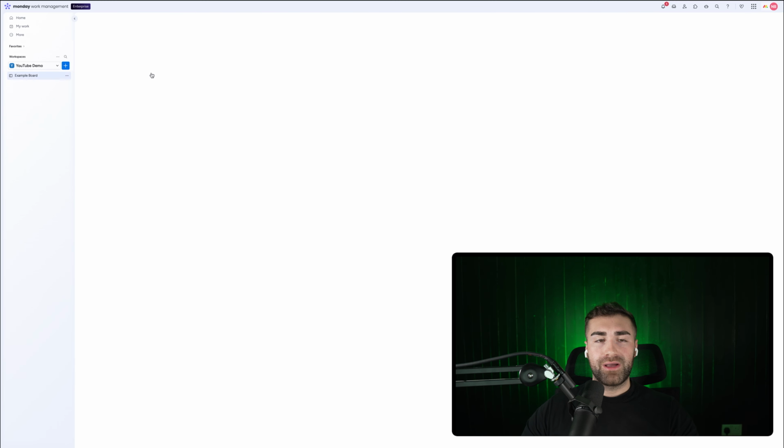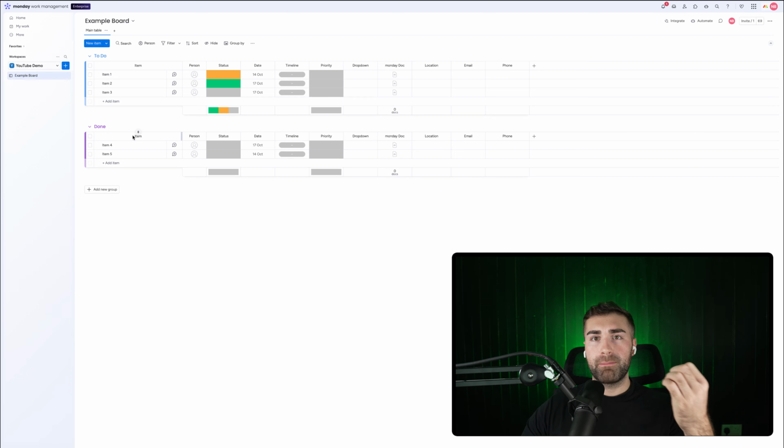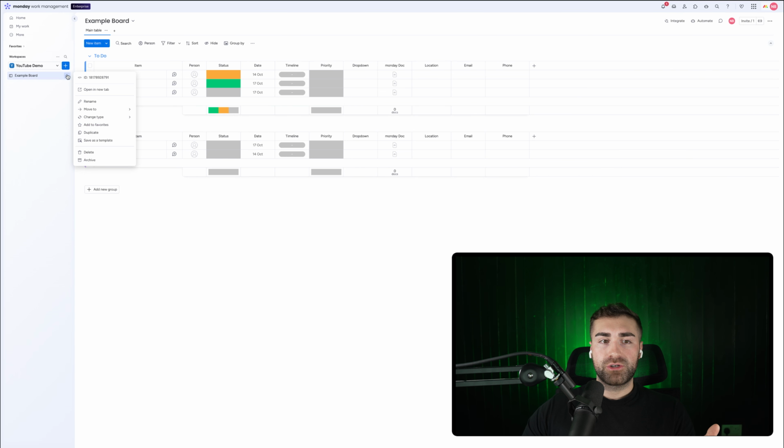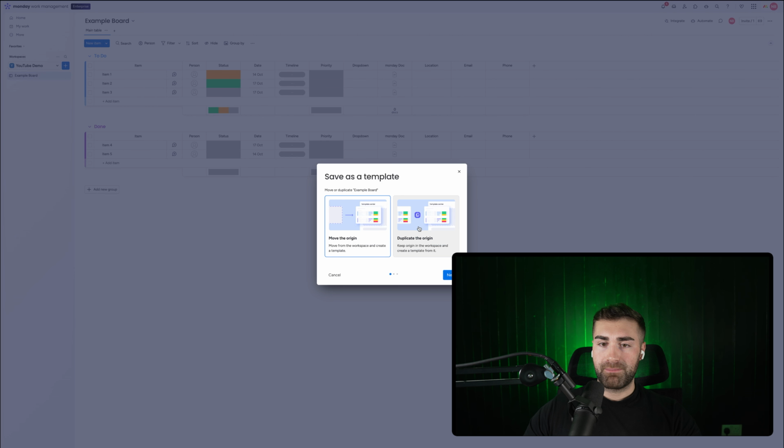Now, what I'm going to do is make a managed template. So this is the difference. What I just showed you about editing templates meant that you could make changes, and any time that a template was used in the future, those changes would be applied. That was quite easy to do. However, in this instance I want to save this as a template, and I'm going to move from origin as well. Same thing, but I want to make it a managed template instead. So I'm going to select this option.